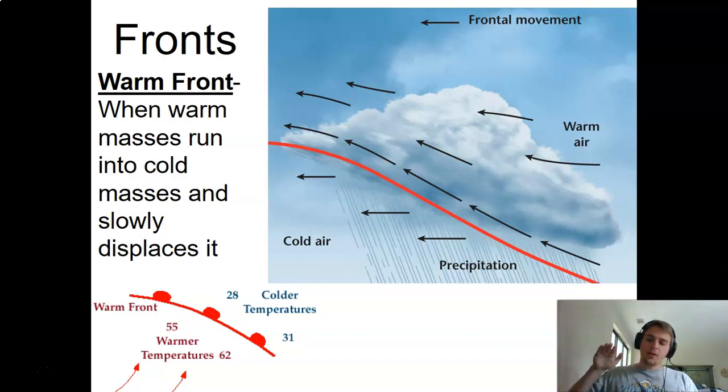So what happens with a warm front is that the warm air mass will come and ram into the cold one, but then it will slide up over the top. But this still puts pressure on the cold air and still pushes it along as it does. Okay, so it slowly displaces it, slowly pushes it out of the way as it kind of slides over top. And you can see that here, right? So the actual warm air mass is moving this way, in this direction. The warm air hits the cold air mass, slides up over top of it, causes precipitation and clouds, and slowly the cold air moves out of the way.